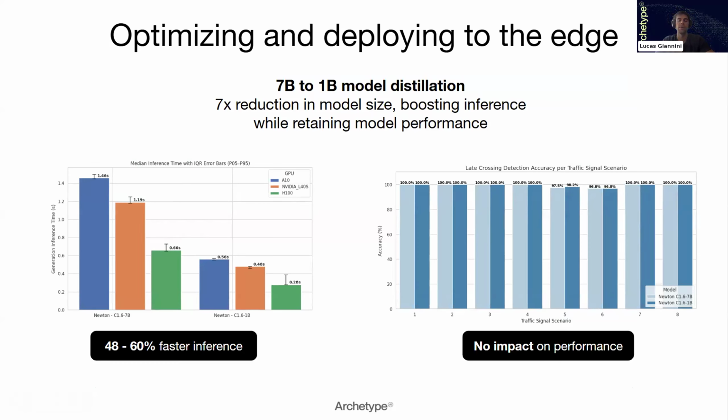This is the exact result that you would like to see from any kind of distillation process, right? You want to minimize your model as much as you can, keeping the original performance that you had. That's what happened in this use case. And as I mentioned, this kind of behavior is extremely important to make sure you can run Newton at the edge.